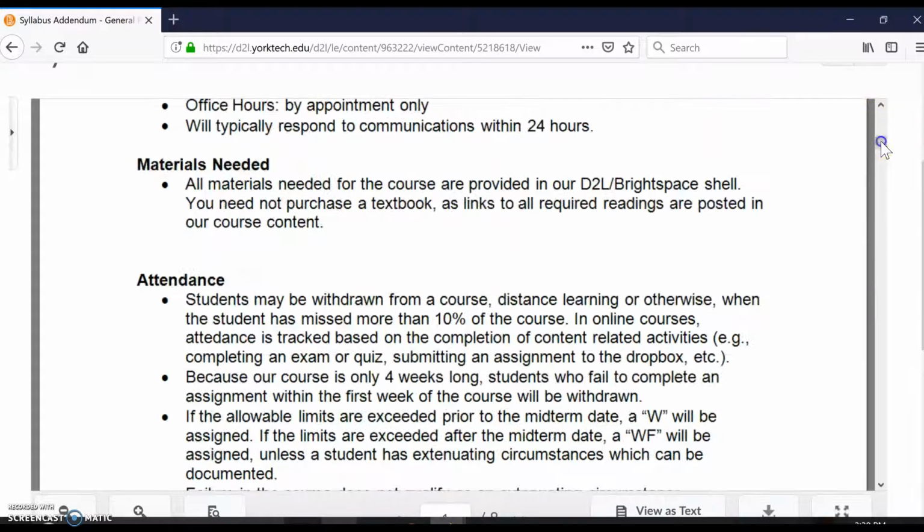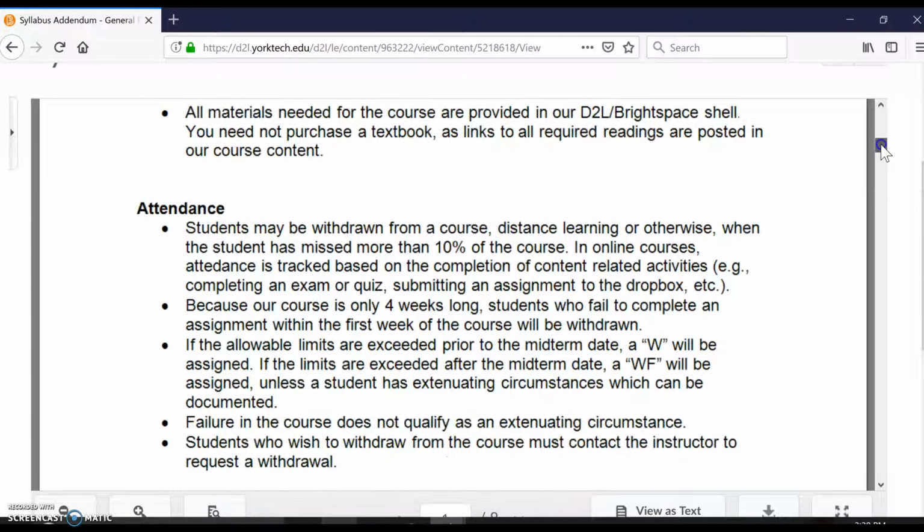In terms of materials for this course, because it's an accelerated 4-week term, the readings are actually provided for you within our course content, so there's no need to purchase a textbook. That also means there are no excuses for not getting started on time, because our term is so short. It's very abbreviated. It's really important that we jump in on time and stay on time with the completion of our assignments. I didn't want not having a textbook for any reason to deter students from doing what they needed to do. So your readings are posted within the content.